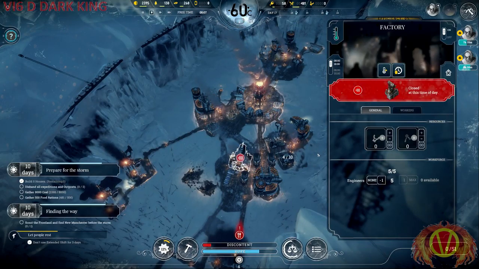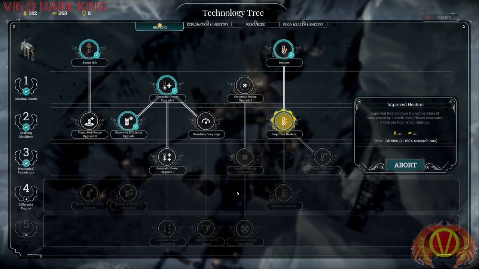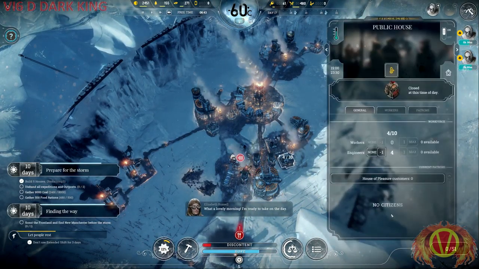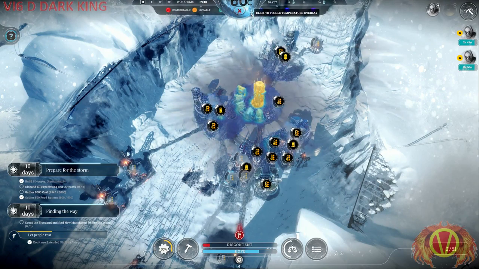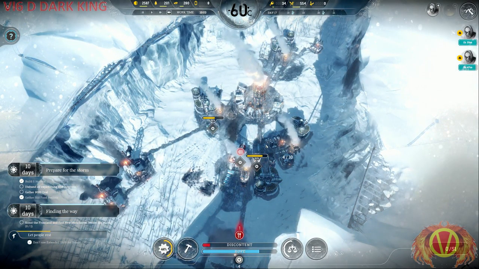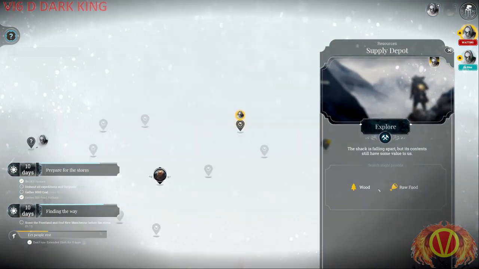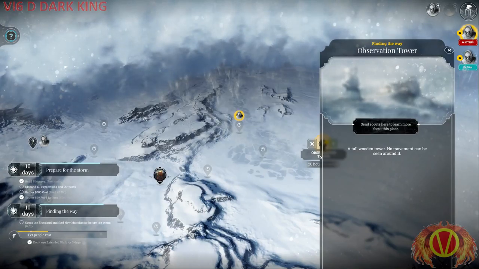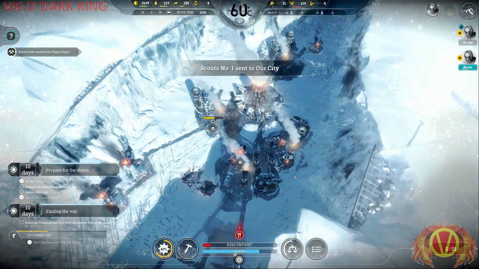Okay, I don't need this anymore. For now. Though, an automaton in research, that would be a good idea. Okay, we're still good. Okay, supply depot. Another steam cart and more wood. Awesome. Hidden stash. Okay, actually, get back to the city, then go towards the observation tower. Yeah, 10 days. Come on, come on.